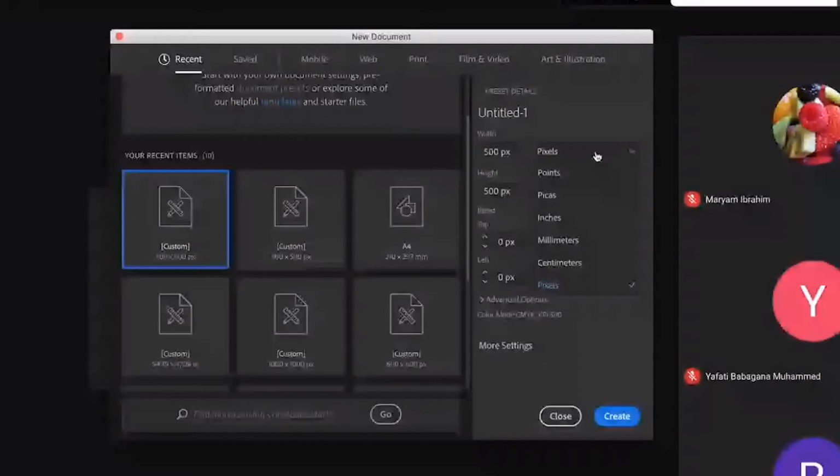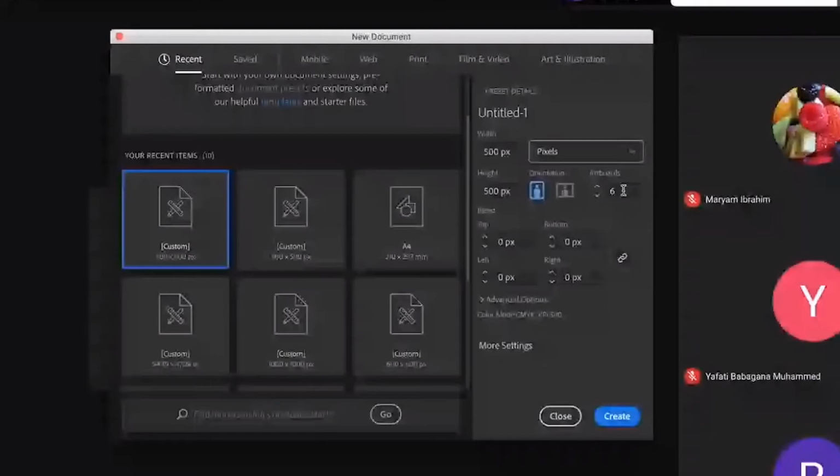Your orientation is how you want your artboard. In Illustrator, you have artboards. Artboards are like pieces of paper that you can draw on. I'll refer to it as paper or artboard. How you want your paper to be, whether portrait or landscape. I leave mine at portrait. The number of artboards I'm doing is usually 6, because I have to create different samples, and each sample is on its own artboard.